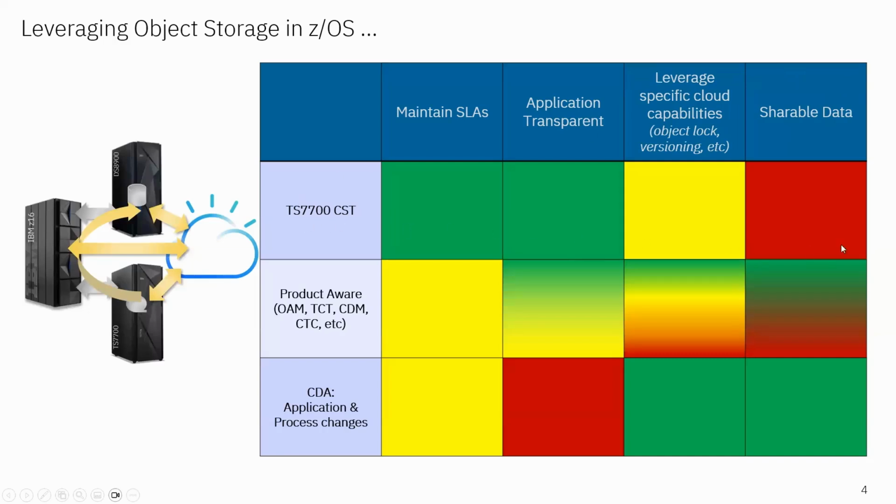And so for each of these, you can see that I've put colors in there. Green is gold, you're good to go. Yellow, it's something to consider, and red is no. That doesn't apply here. And so as we walk through each of these, I will actually go into each of the colors for each of these.